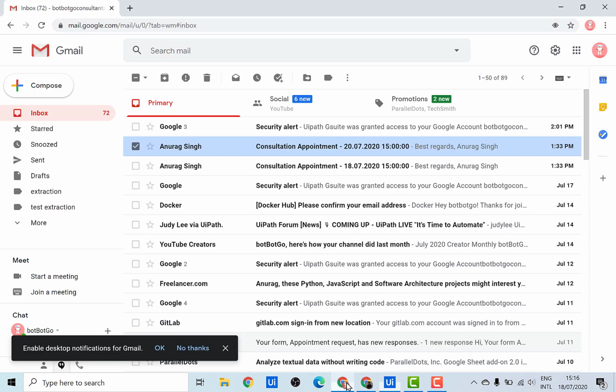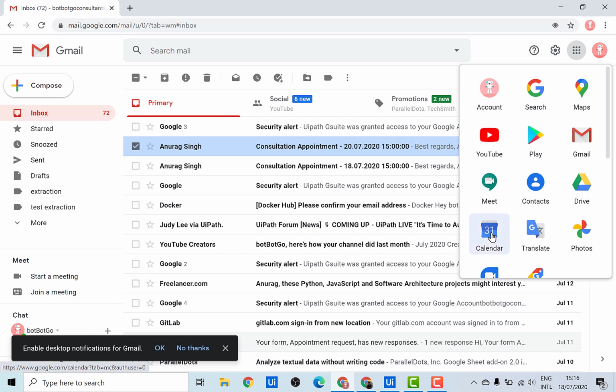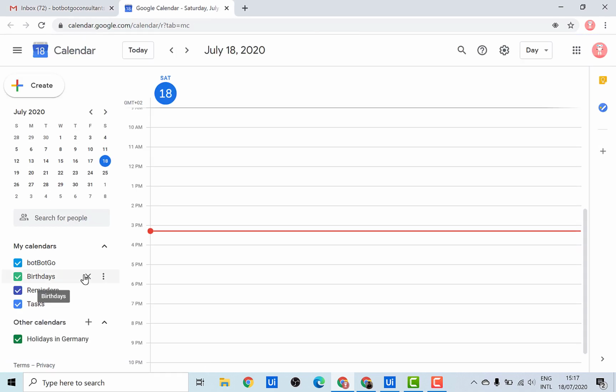For that, I would just open my Google Calendar. And if you see here, there is a list of calendars that are connected to your Google account. And if you want to add a new calendar, all you need to do is go under Settings.